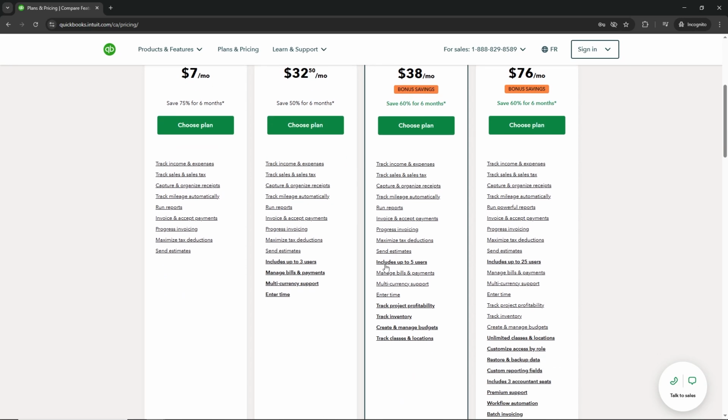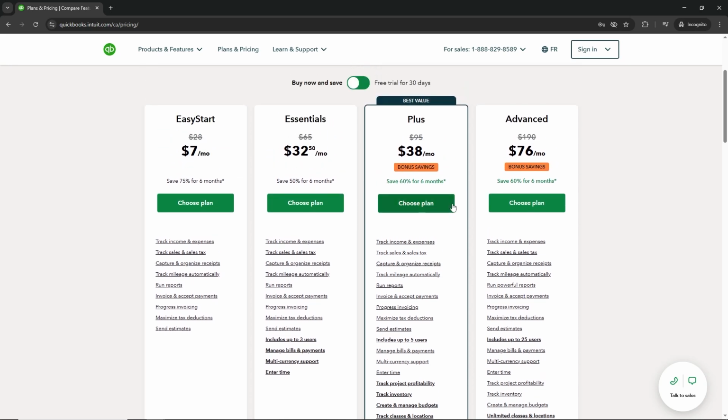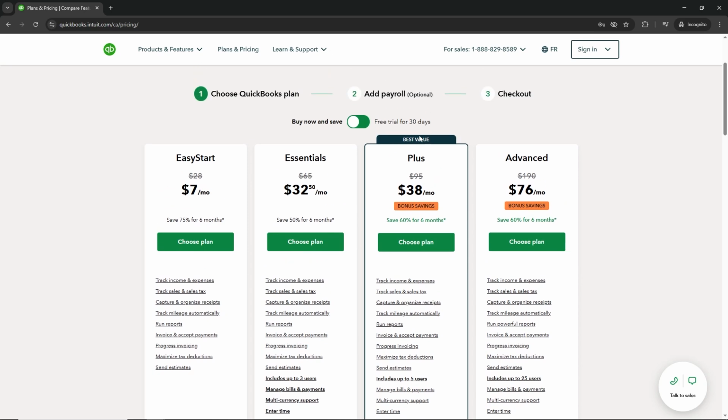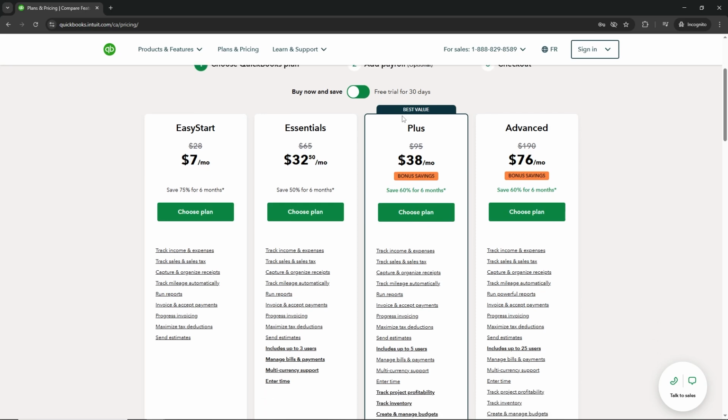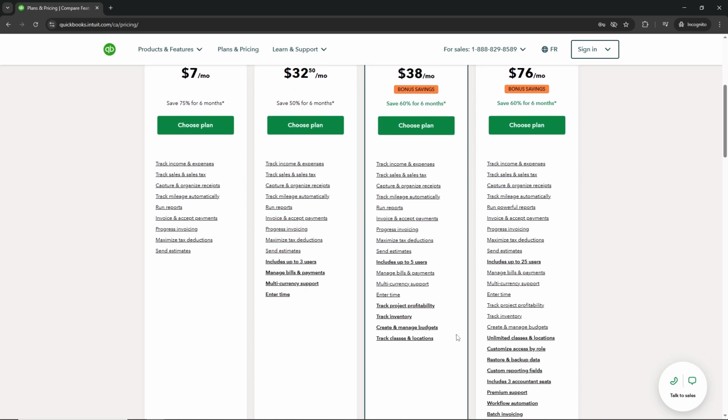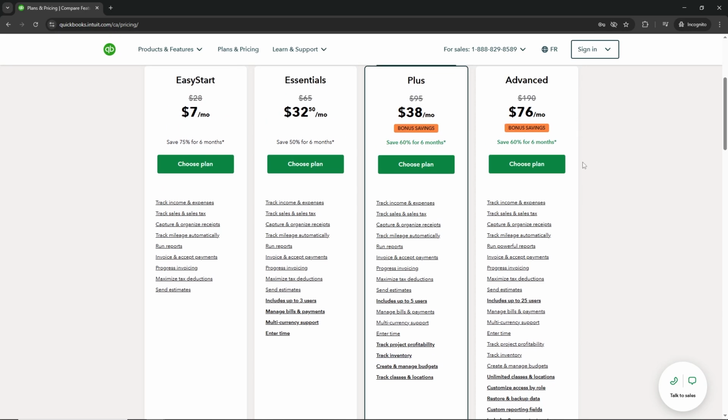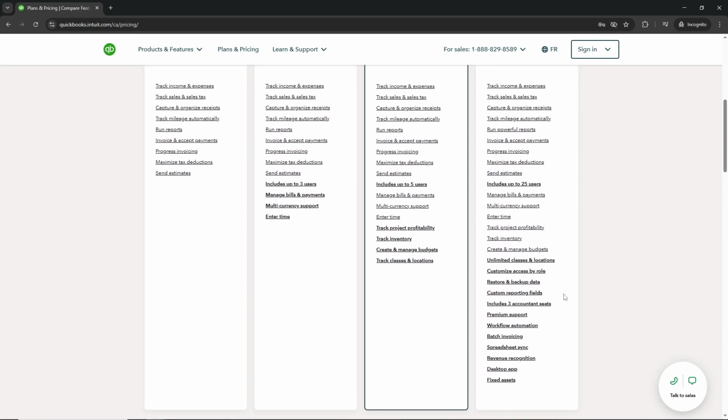There are a lot of different things here, but generally speaking, if you know that you need to track inventory in your business and you want to do so in QuickBooks Online, aka you don't have any other better solutions right now, you're going to want to go with either Plus or higher because that is the one that actually has inventory, as you see here. And then an advantage of doing the advanced plan, wow, it's a bit of a tongue twister, is that you have a few more options on top of inventory.